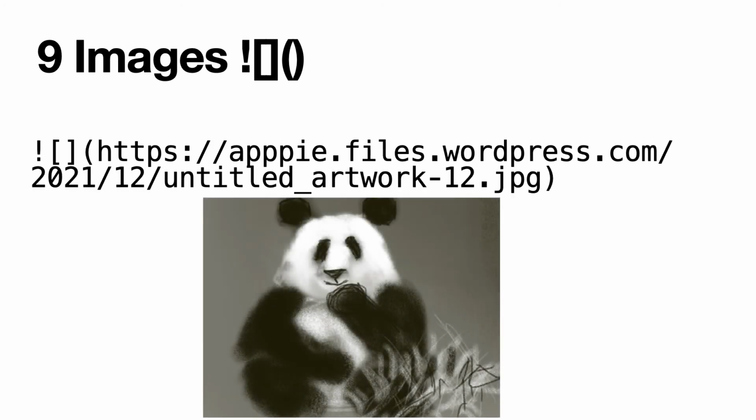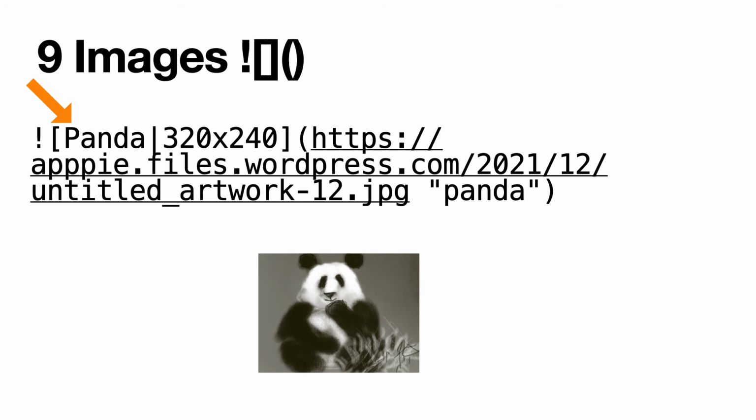Number 9, images. Images work the same as links. The difference is the exclamation mark before the square brackets. For accessibility, include a description of the image inside the brackets. Some versions of Markdown can also put size information inside these brackets. You can also place a title after the URL for the image when you hover over the image. The mouse cursor will give a short description. Here too, you may have automatic features in your application. Some will use drag and drop to add images, saving you some typing.